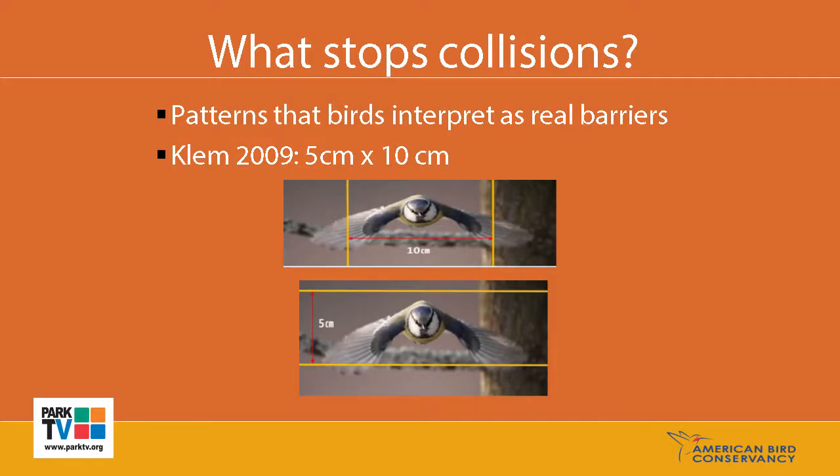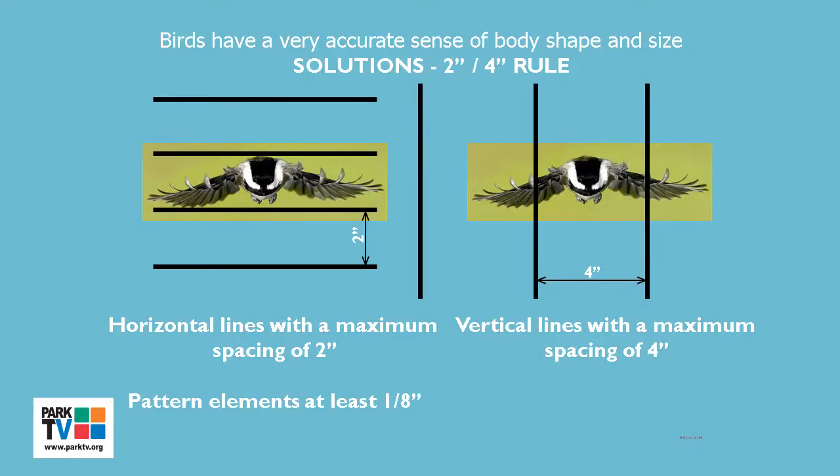We've turned that into the 2x4 rule because we're talking to lots of people that are building things, and everybody knows what a 2x4 is. At this point, though, we're really moving to 2x2. If you do 2x4, it's not going to work for hummingbirds, and it's very likely that some of the smallest warblers and things like that will still think that they can go through a space like that. So 2x4 will reduce collisions by 50% at least. If you want to get more serious about that, there are trade-offs all the time.